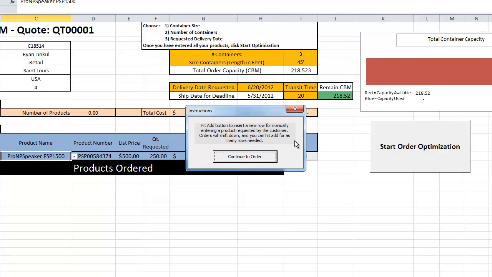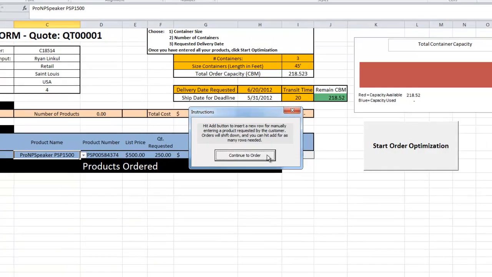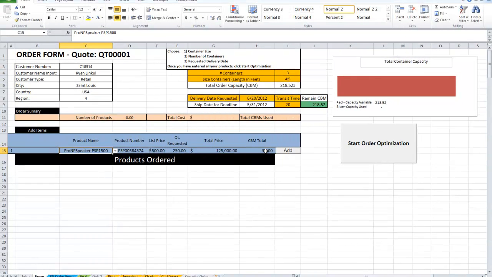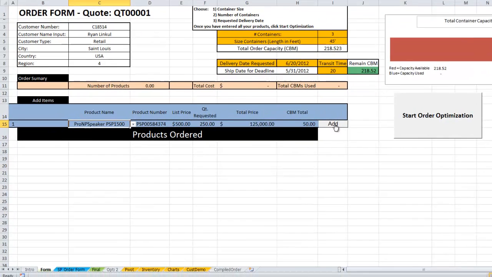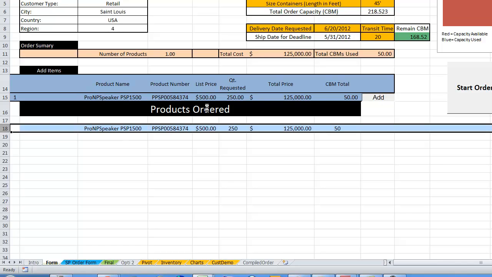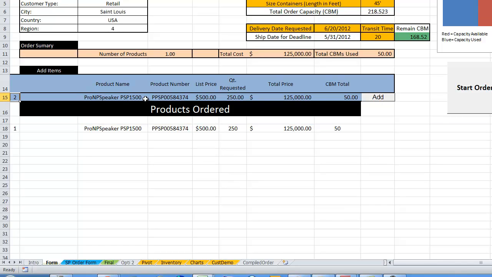Once you're prompted to this next screen, the order form, this will be the main screen for the salesman to enter information into. You were first prompted by a pop-up which gave you a little information about some of the macros on this screen. The salesman has to note the container size, the number of containers, the delivery date requested, the ship date for that deadline, and adjust for the transportation time, and then enter in the products.